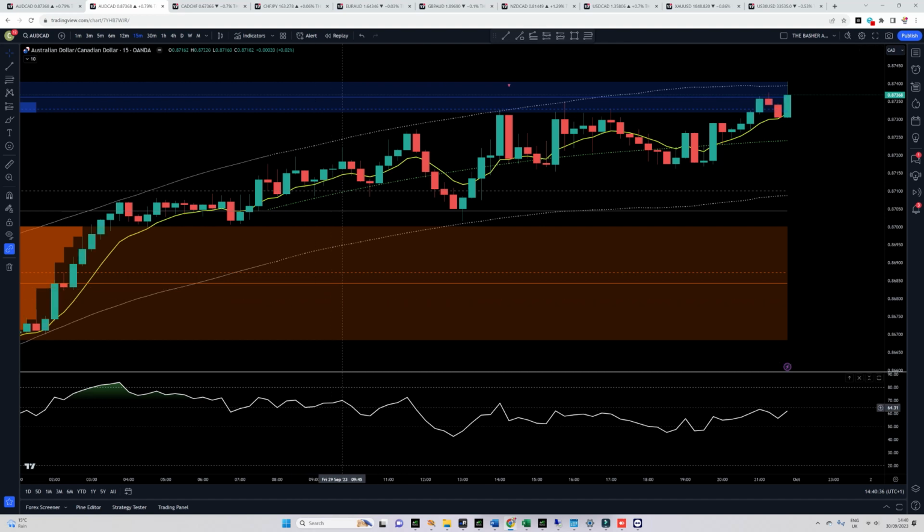Down here we have the relative strength index, the RSI. Now you do not need the RSI on your chart. The reason that I have it is that it's something that I constantly watch just to look for divergence, but this video has got nothing to do with divergence, and divergence has got nothing to do with the Basha system. So the only thing really that we're looking at is a very simple layout now.